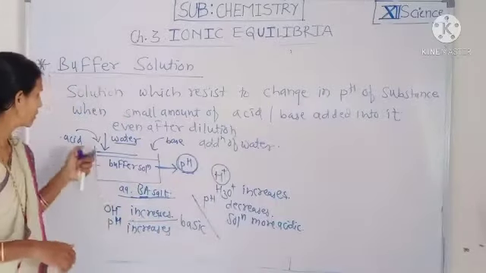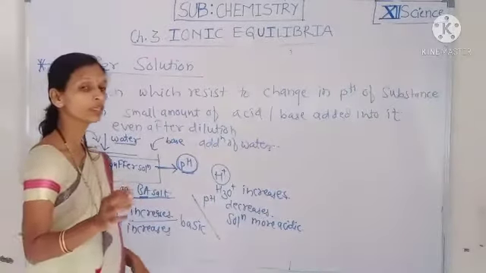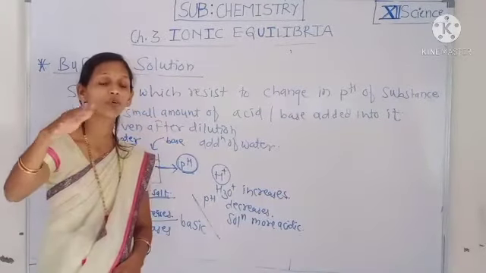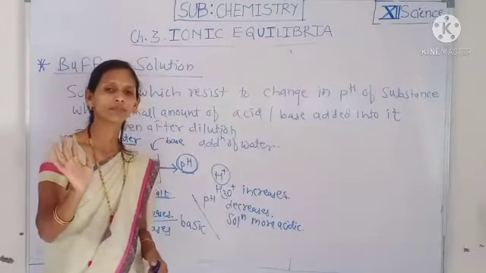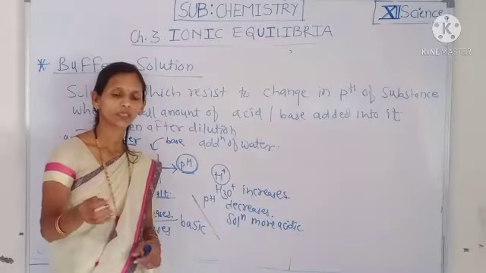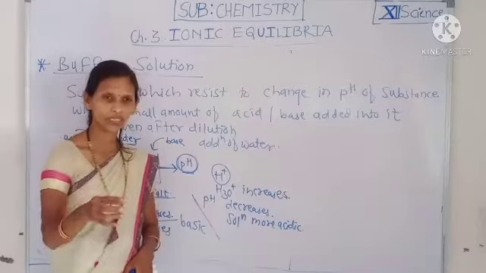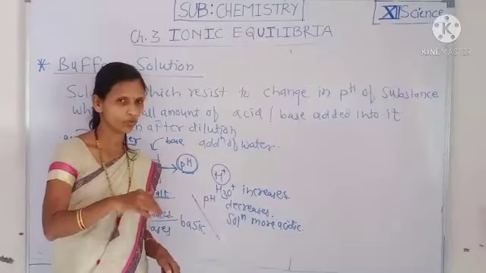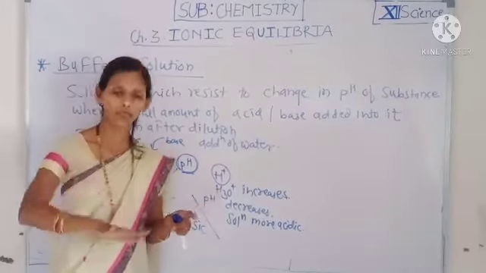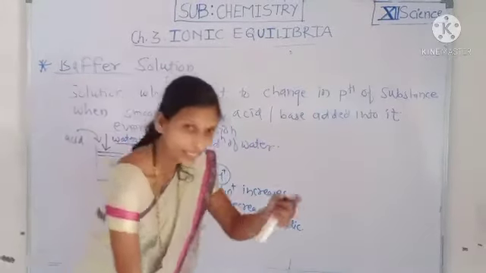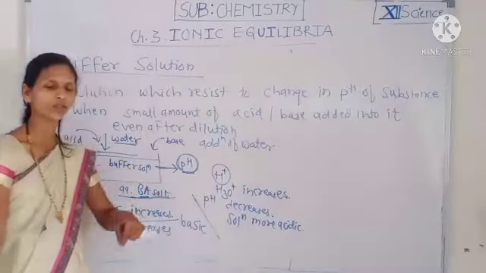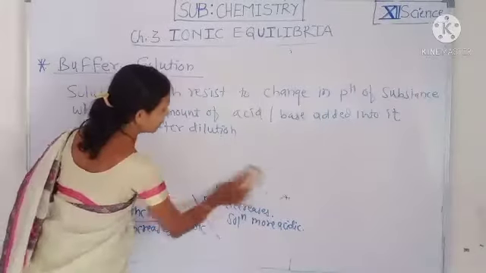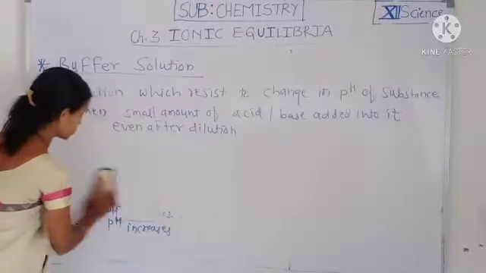That means buffer is a solution whose pH remains constant for a longer time, as well as even after addition of a small amount of strong acid or strong base or even after dilution of that buffer solution, it does not change its pH. Though acid is added into it or base is added into it or water is added into it, that solution is called a buffer solution.